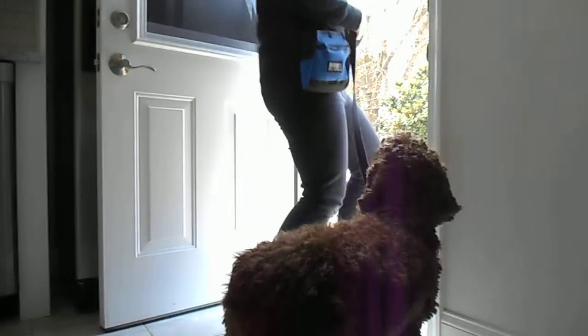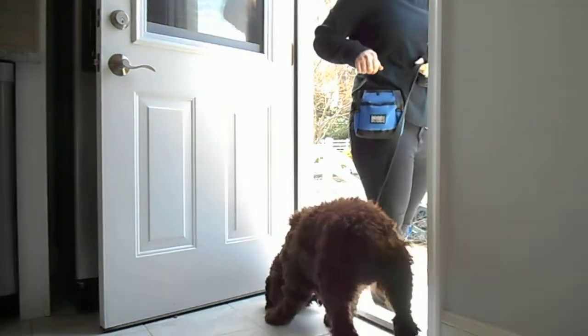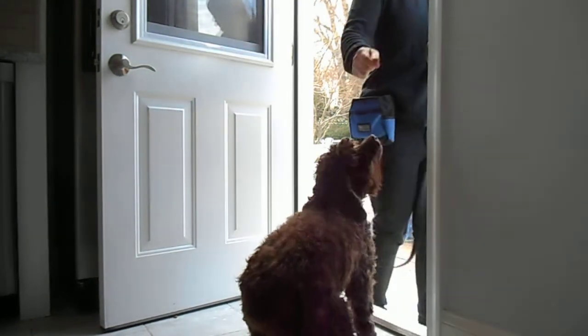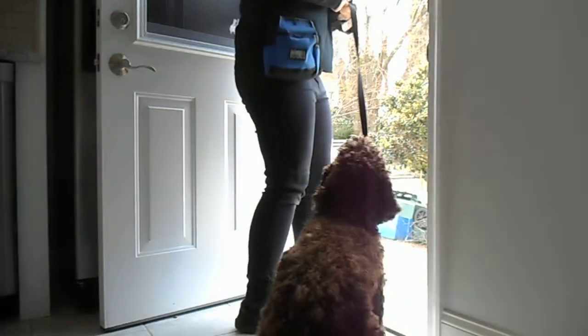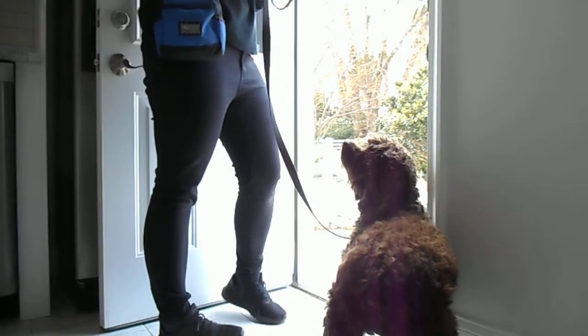Going out — wait — yes, good job. Uh-oh, I dropped a few. It's okay — he's still on the inside of the doorway. Wait — we moved, we might have moved ahead a little bit too far there. Wait — uh-oh, we failed again. I'm going to make this easier. Kind of the general rule of thumb I follow is if your pup fails three times in a row, you need to make it easier.